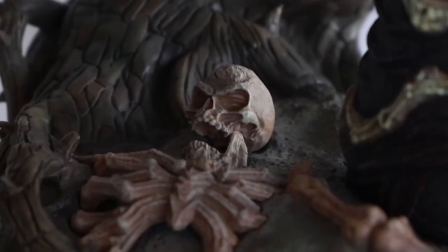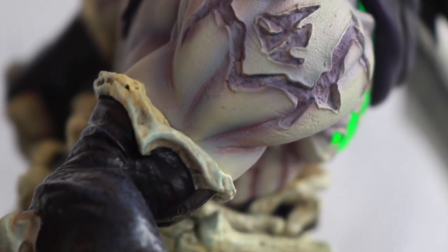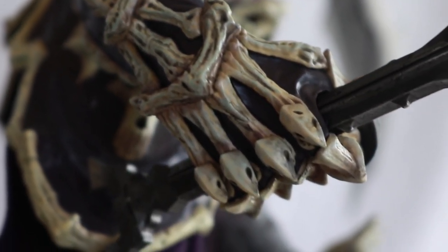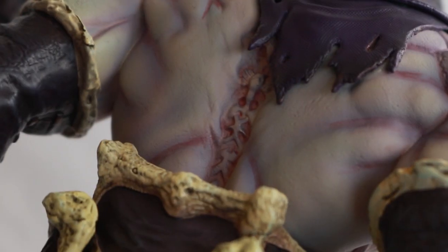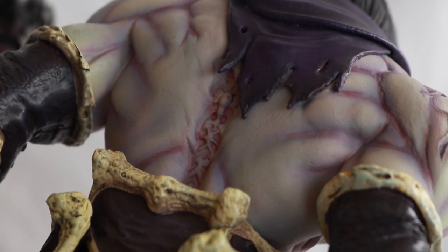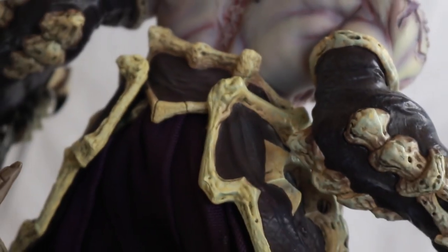$670 is really expensive for what this is, but the details are just really, really good. We have this piece over here which is actually mixed media. The cloth at the top around his neck is actually resin. And you can see in his back just the detail in the skin — the colors painted on it and the sculpt. Really, really cool looking statue.